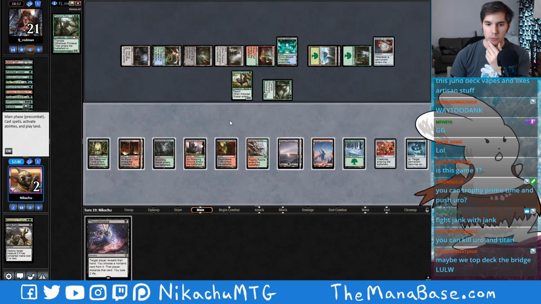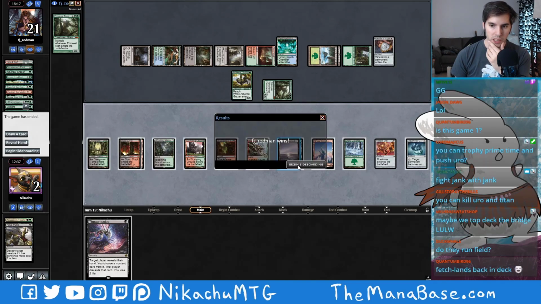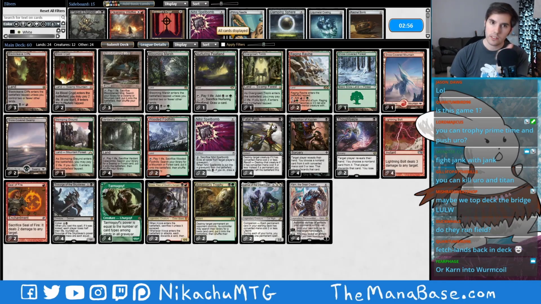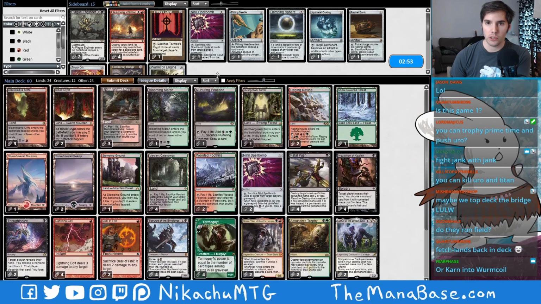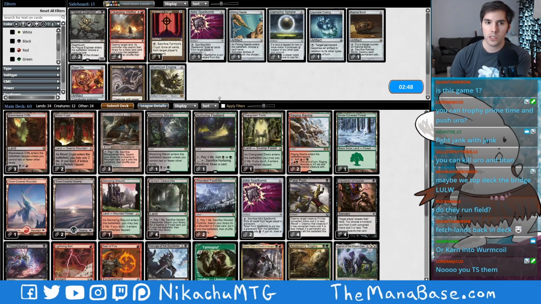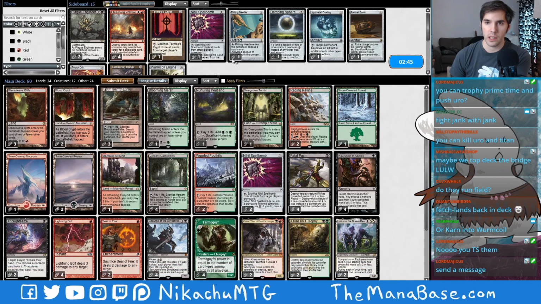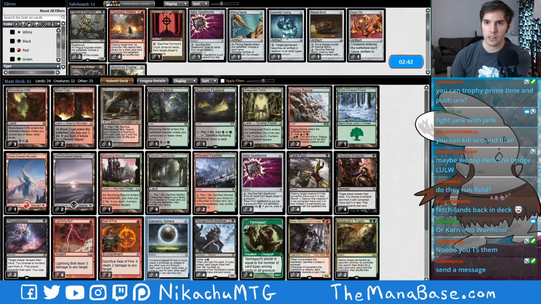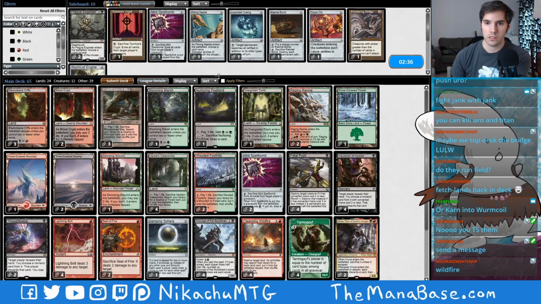I imagine this is a pretty awful matchup for Jund usually, but because we have the power of Karn the Great Creator in the deck, it's not so bad. It's not so bad at all. Okay, what's good on turn 2? I guess we keep Torpor Orb in the sideboard. I'll put Damping Sphere in the main deck. Cleansing Wildfire is definitely a card that needs to be in here.